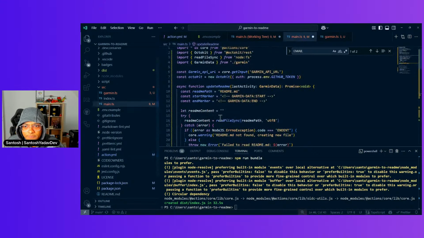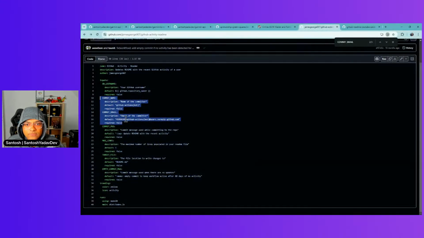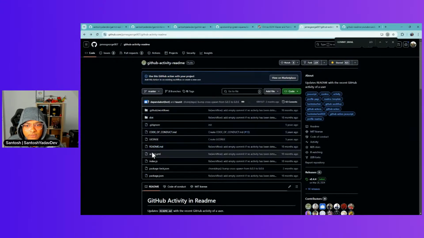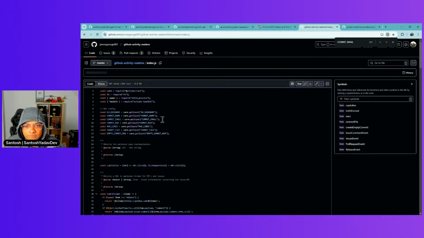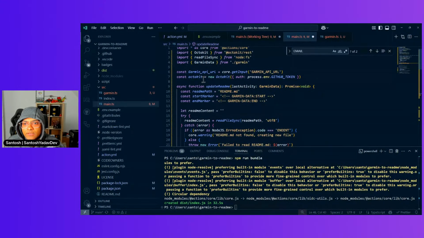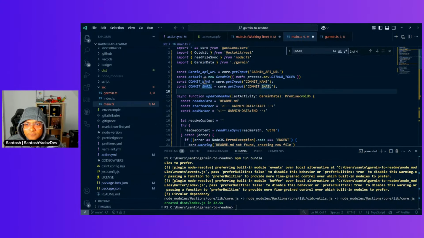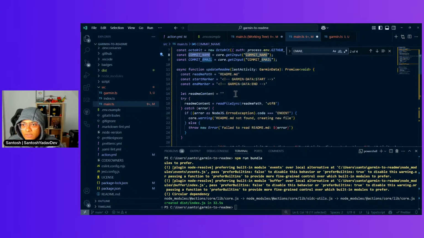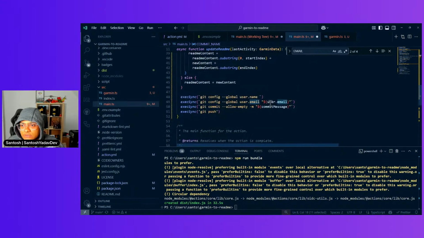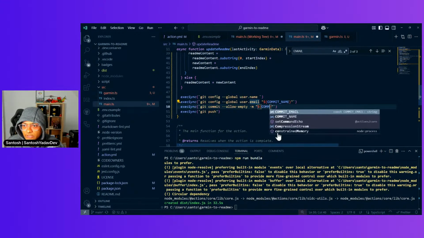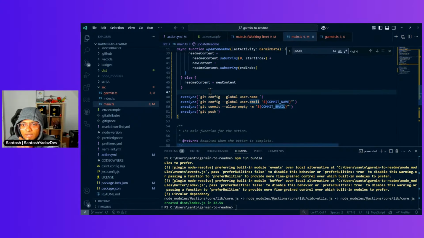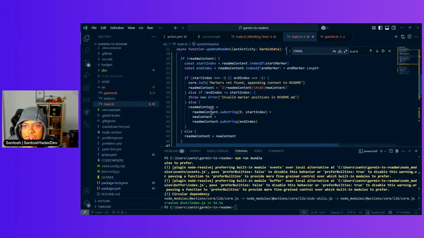So change this, and then connect to here. Okay, this looks pretty much it.